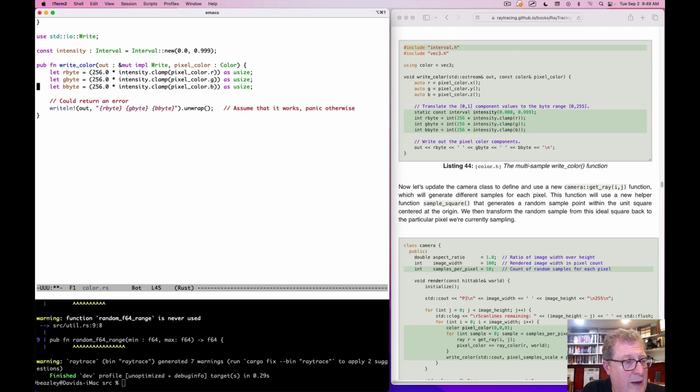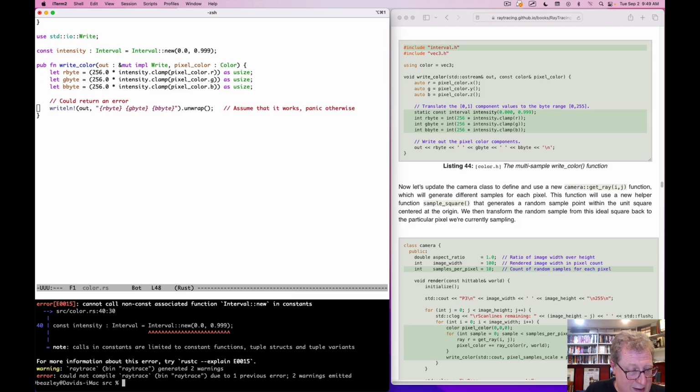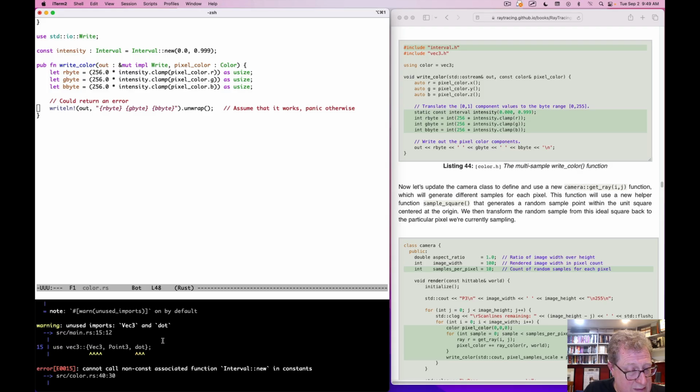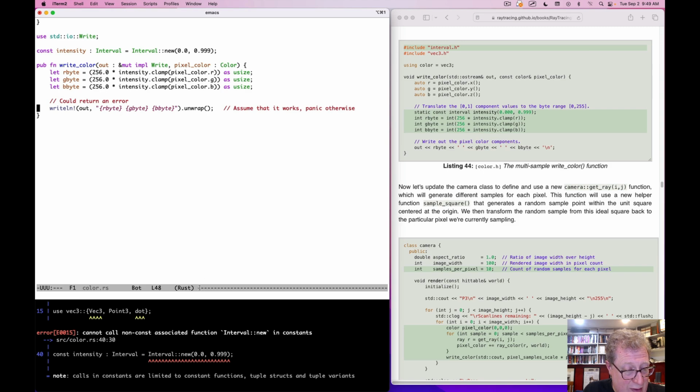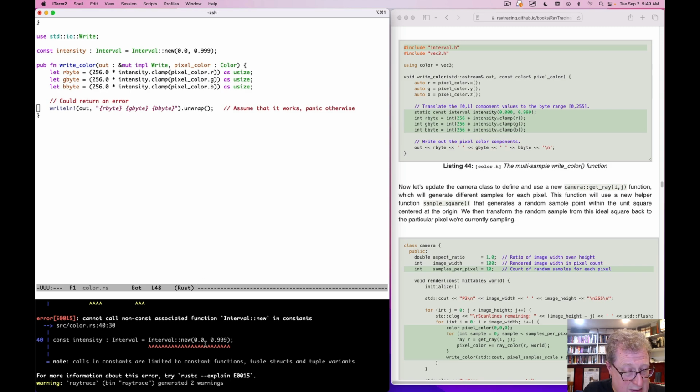Okay, so that looks like that. Let's make sure that that actually builds. Constant. Let's see. Cannot call non-const associated function Interval::new in constants.